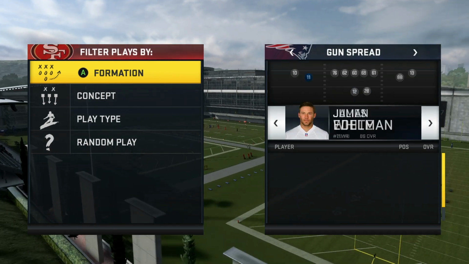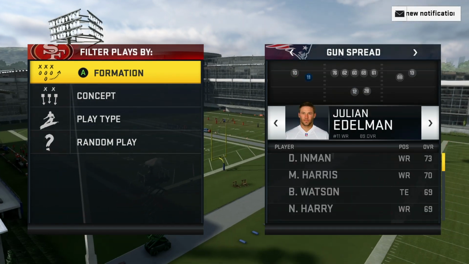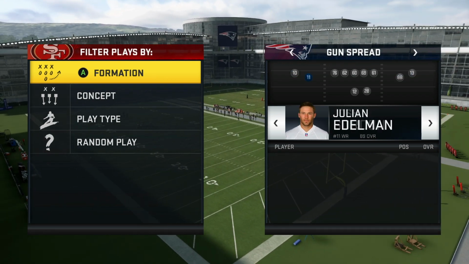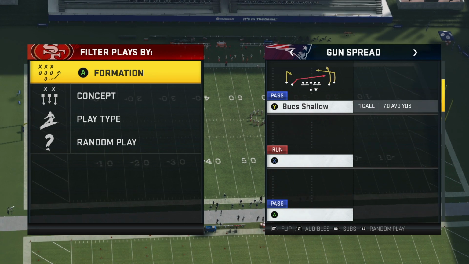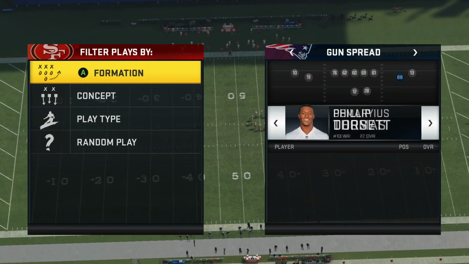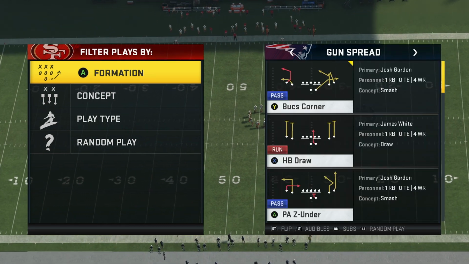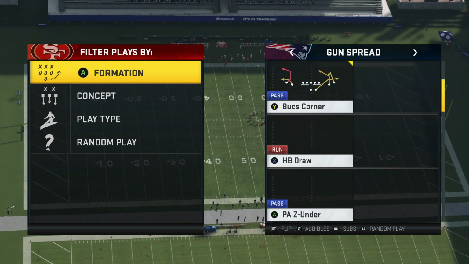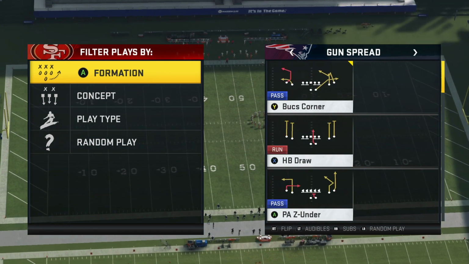So as far as formation subs, you just want to have a lot of fast guys, a lot of good route runners, for some deep posts, some deep beaters, obviously. And then for your running back, you kind of want someone who's better catching out of the backfield. So I have James White here, because there's not too many running plays. The runs aren't too good.